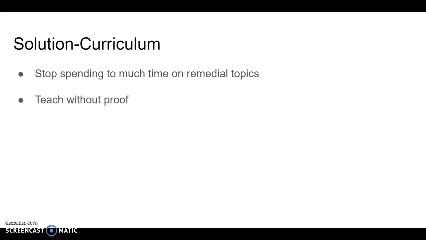And as well as a solution to this would be changing curriculum. So Reeve kind of had this idea of not getting through more content and not spending as much time on remedial topics, and with that kind of came this idea of teaching without proofs. So using formulas, not always requiring students to spend time proving the formulas, or teachers proving the formulas, is more like the upper level stuff when they were more mature, he said, where proofs would come in.